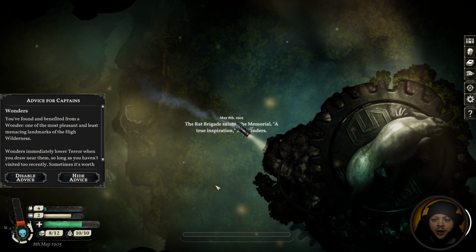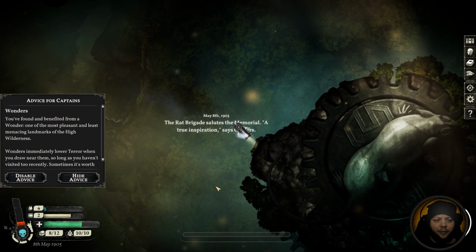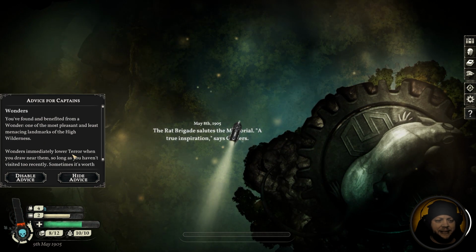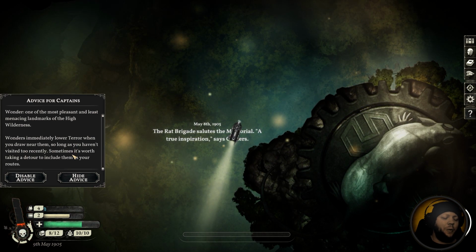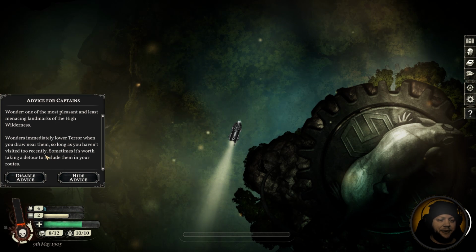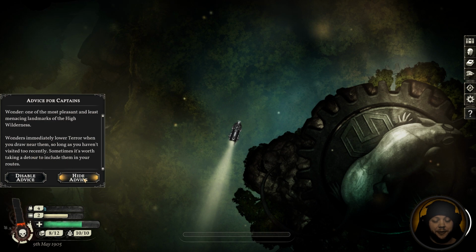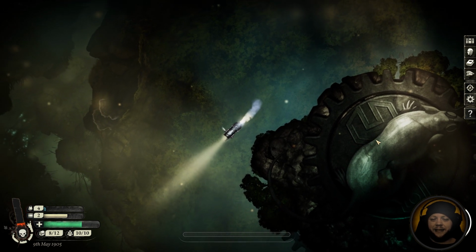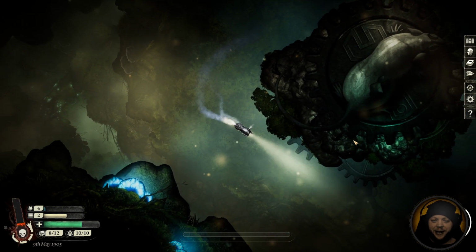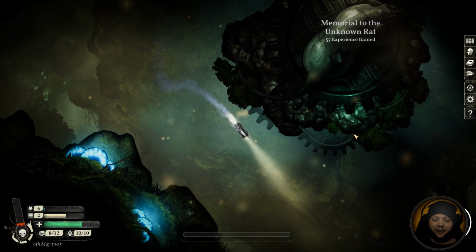Advice for captains. Wonders, you found a wonder, or you found and benefited from a wonder, one of the most pleasant and least menacing landmarks of the high wilderness. Wonders immediately lower terror when you draw near them, so long as you haven't visited too recently. Sometimes it's worth taking a detour to include them in your routes. Oh, that's cool. So basically they provide a terror reduction as long as you're not exploiting it and trying to just spam drive around them and lower your terror.